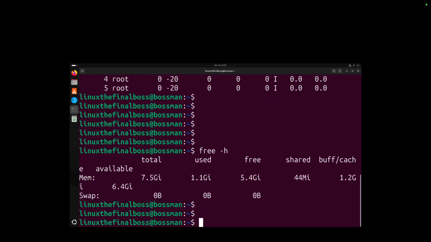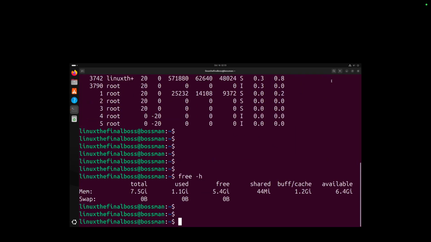Now the next command is free. The free command tells you memory usage statistics. It's visible, right? It gives you the details of your memory, RAM, and the swap memory as well. Total is the total physical RAM available, and likewise total for swap.